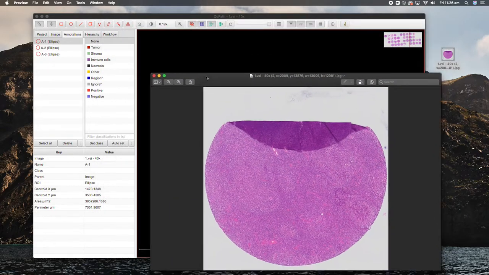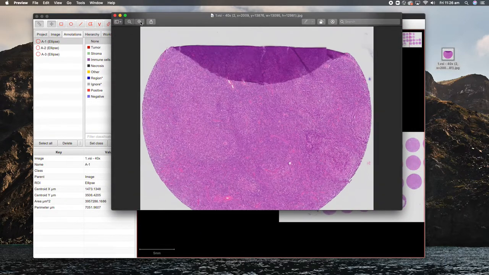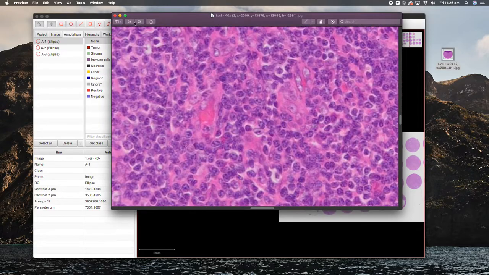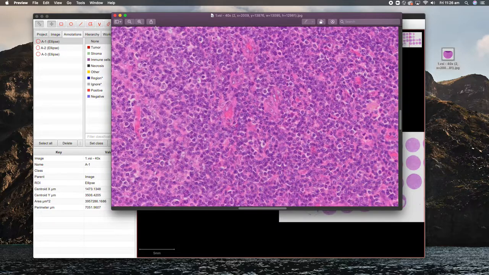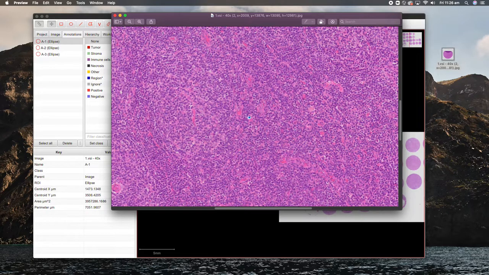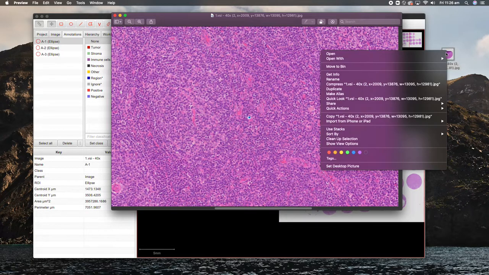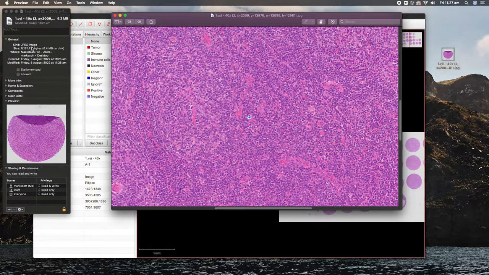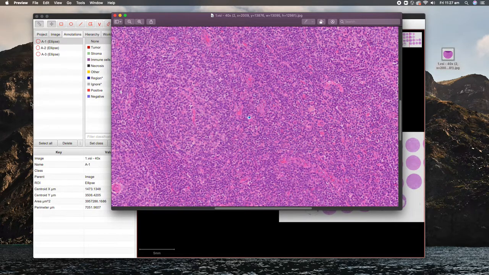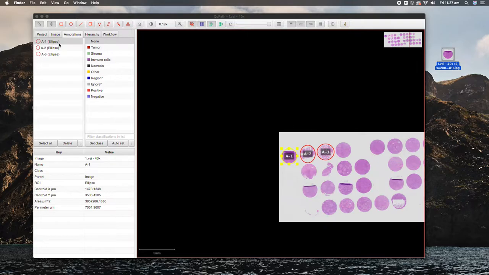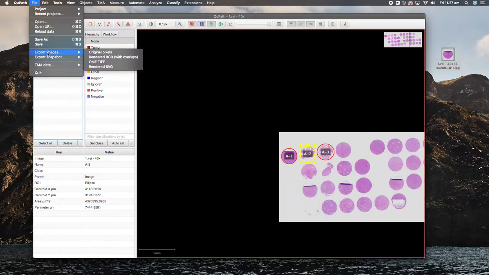Realistically, the resolution that's there should be enough. Once we start to zoom in, it should be enough for you to do what you need. It's not giving us much pixelation. Even as a JPEG, that's not looking too bad. And if we look at the file size, we're only talking about 6.4 meg, which means it's going to transfer quite easily if you need to send it off to your overseas people. So I'm just going to quit out of my preview for the moment, and then you can literally just repeat that process for each of these, and in turn export the images out.